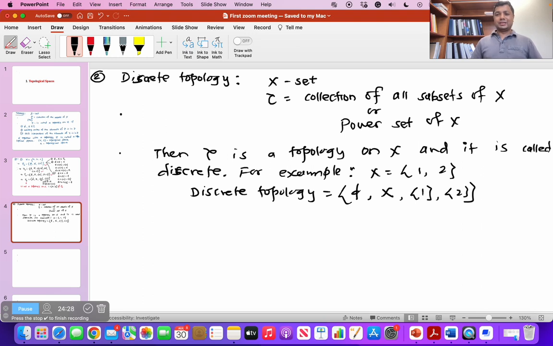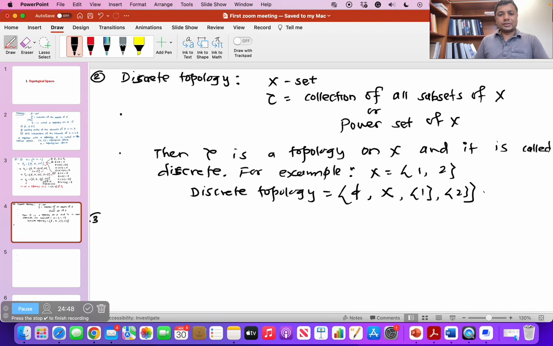So this collection is the power set, and it is the discrete topology. If X is a set whose elements are 1 and 2, then the discrete topology is this set. So this is an example of a topology.